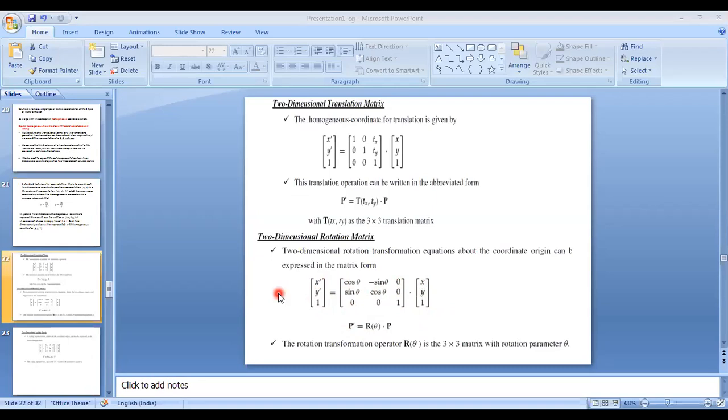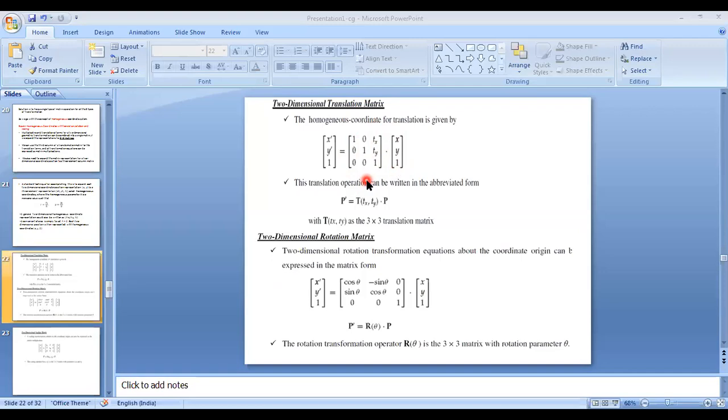So homogeneous coordinates means you always remember that the two coordinate system will be converted into a three coordinate system. Why do I need to convert the two coordinate into three coordinate system? Because I want all the transformation functions, that is translation, rotation, and scaling matrix, to have a single type of operation. As we have translation in terms of additive, I need to convert that additive also to multiplicative form. So I convert the actual form into the homogeneous coordinate system, that is two coordinate into three coordinate system, and I will make this translation also multiplicative.